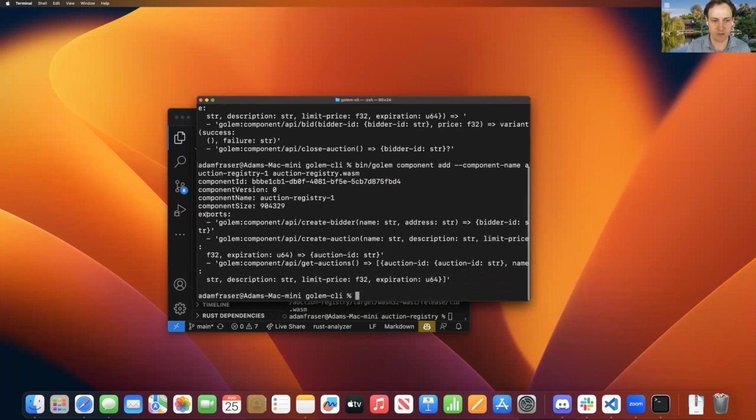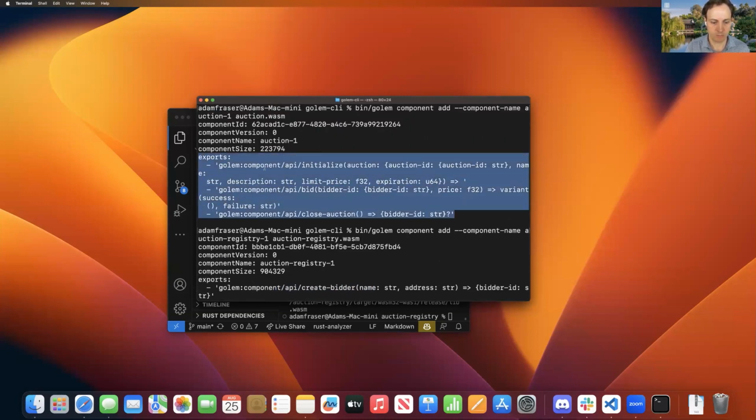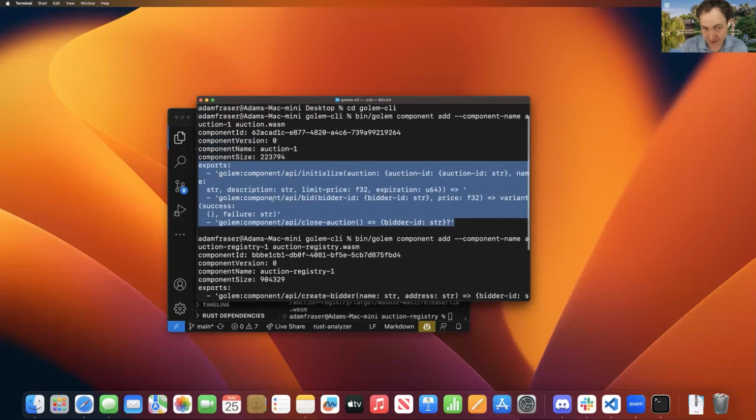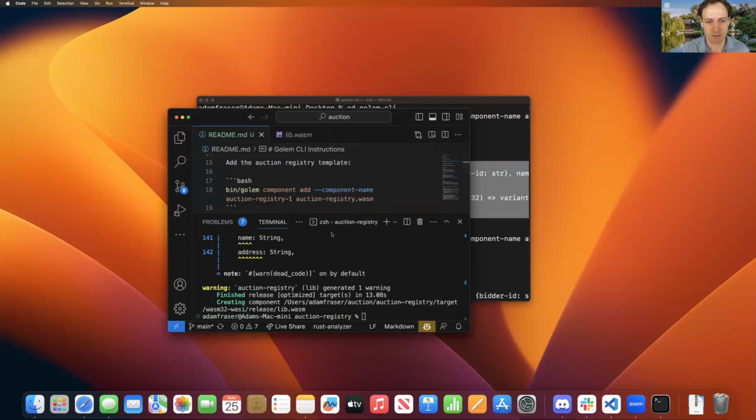And we can see that it's got its own exports. And so the auction registry says, well, you can create a bidder, you can create an auction, and then you can get the auctions. So one of the things I'm going to do here, I think I already did this once, just when I was doing my little cheat sheet, but let's do it for ourselves, is this is good stuff to save for yourself, because this is the API for how you're going to communicate with this. So I'm going to go back here, and maybe I can make this smaller here.